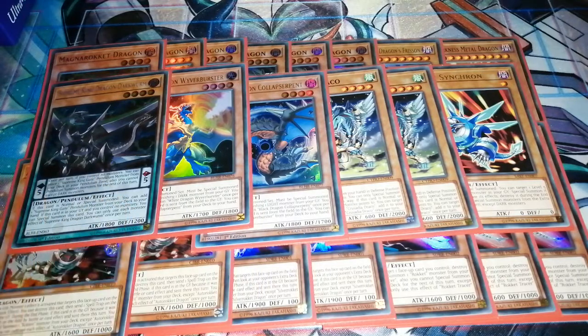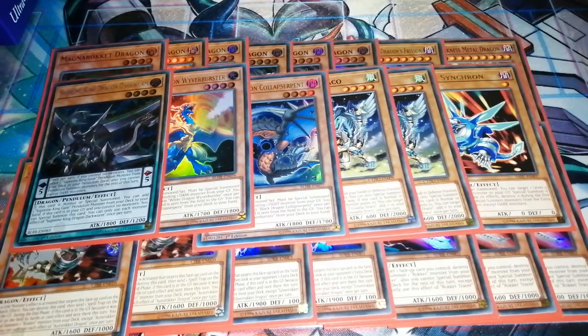And then the 1 Supreme King Dragon Dragonborn, like I said, sent to the graveyard, you can special summon itself, or I think if it's in your hand as well, you can special summon it. If this card is normal or special summoned, you can add a Supreme King Gate, which we don't have. And if this card's in your graveyard and you control a monster, you can special summon them, which is nice.